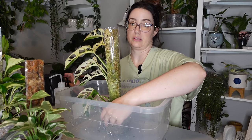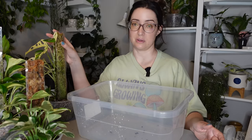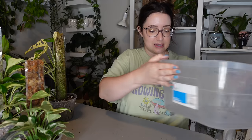Okay, that's all I'm gonna do for this one. I don't wanna overdo it. So yeah, that's how I water them. And I have a lot of Thiklypoles, so I'll get to the rest of them back here tomorrow. This entire shelf pretty much is Thiklypoles. So I'll take you around and show you a couple plants that some of you guys wanted to see real quick. And yeah, we will end this video and I'm gonna go to bed and get some sleep.